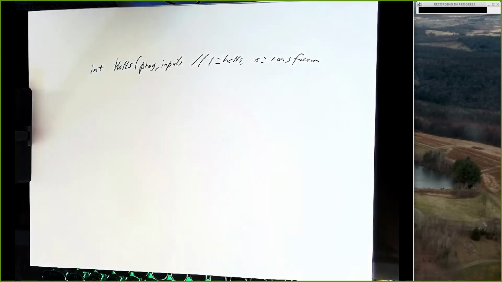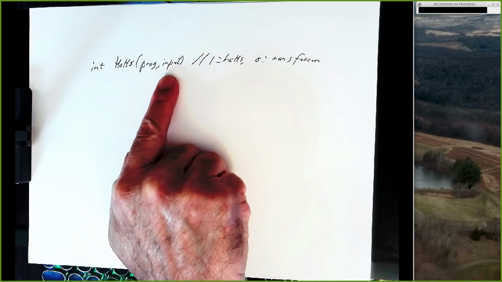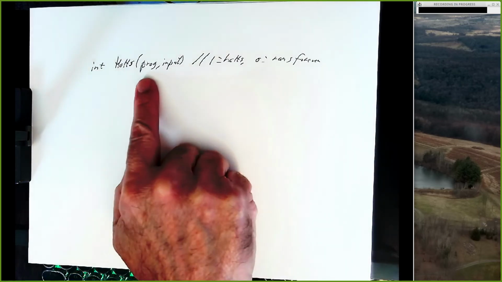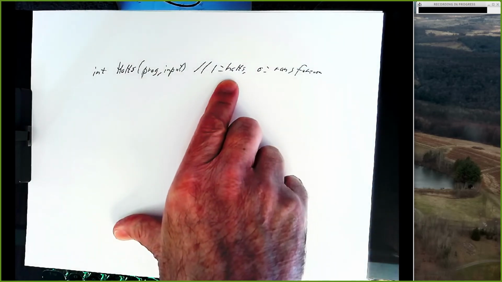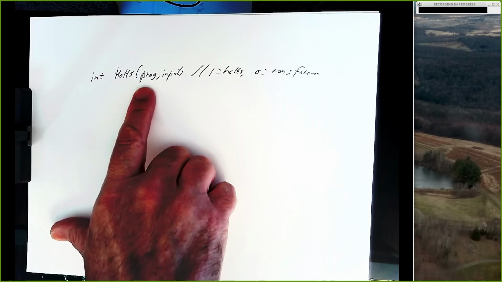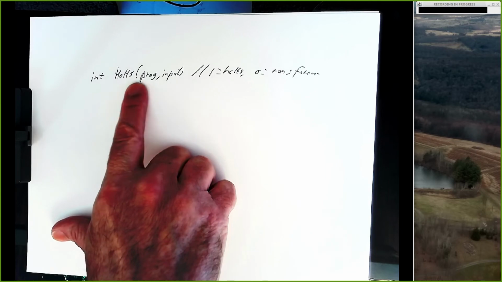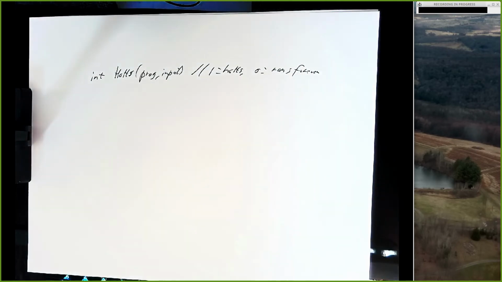Your halts function returns a 1 or a 0, indicating whether this program run with this input will eventually exit. So does this program eventually terminate and you go back to the operating system, or does it run forever? Our programs don't halt, but they exit, so I'll say halt. But think of it like hitting a final return. So you want to write a function that can take, for example, a C program and a set of input, analyze the program and tell you, hey, that program eventually exits, or that program runs forever.